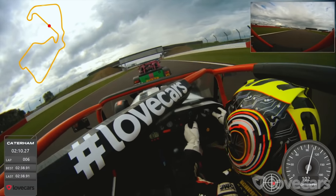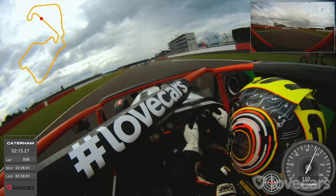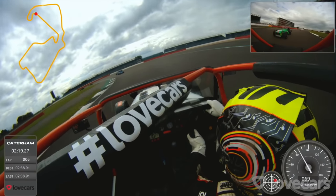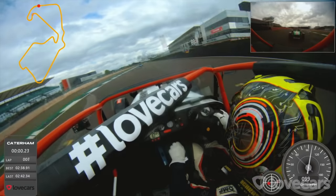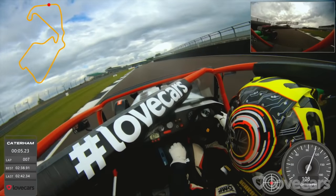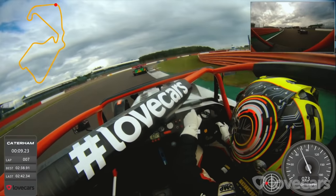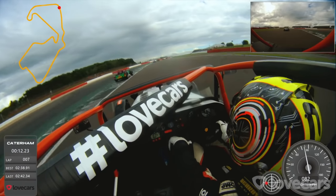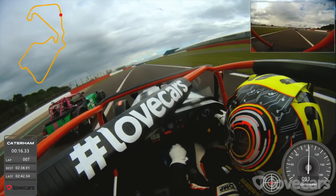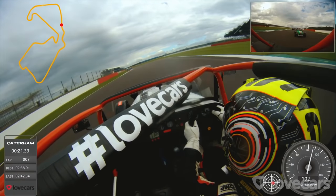Another nice corner at the Loop and that all-important exit down the Wellington Straight, where I managed a much more respectful move on Mark Kendall up the inside of Brooklands. But as with all Caterham races, this is topsy-turvy stuff and Mark then did the move on me at Copse, only for me to do the move back coming into Maggots — it was all getting a bit too much. Then those silly hand signals about working together again. I promise no future race will ever see them again.